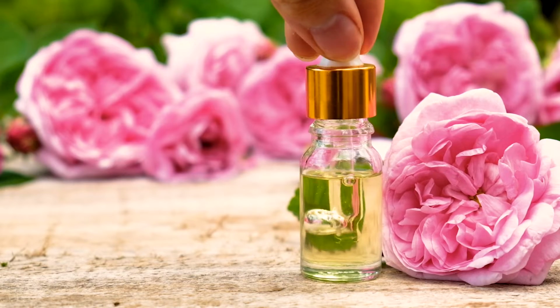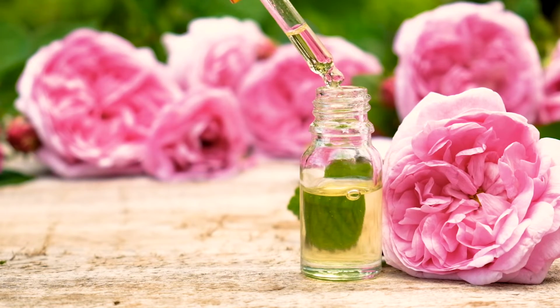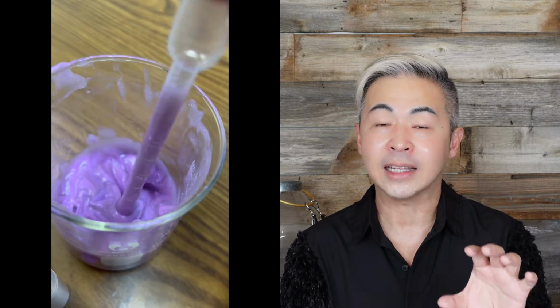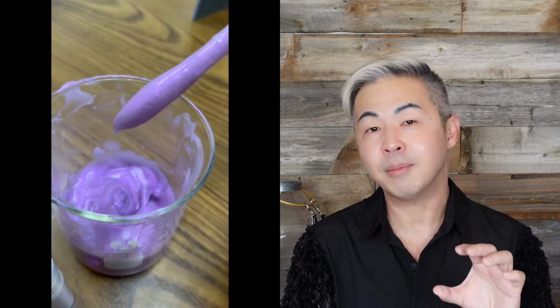Number three, the key ingredient in the Enchanted Bloom. From my 27 years of experience, I have learned the best ingredients allow you to relax. Rose is one of the number one ingredients that will help you calm and relax. After 5 months to perfect the scent level, me and my R&D team discovered just adding the rose essential oil is not enough. We added our secret weapon.